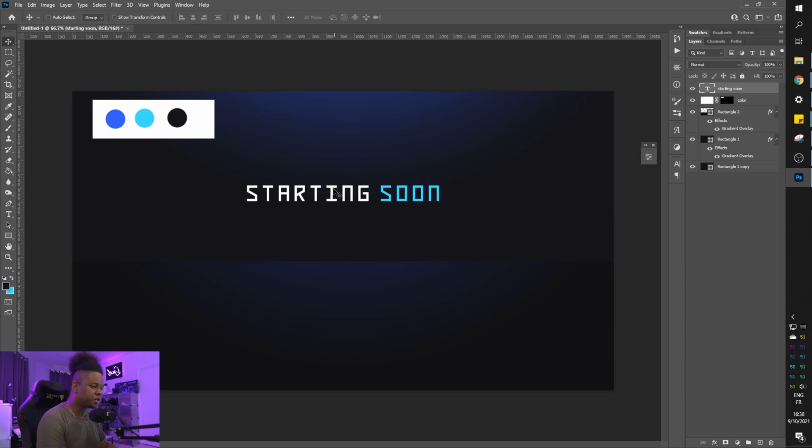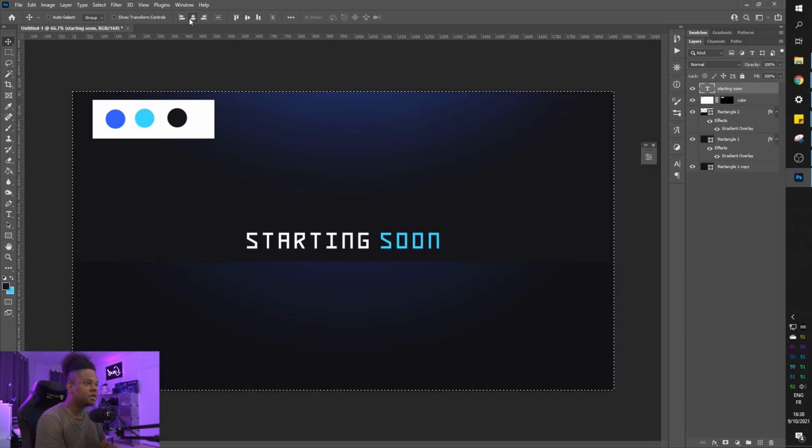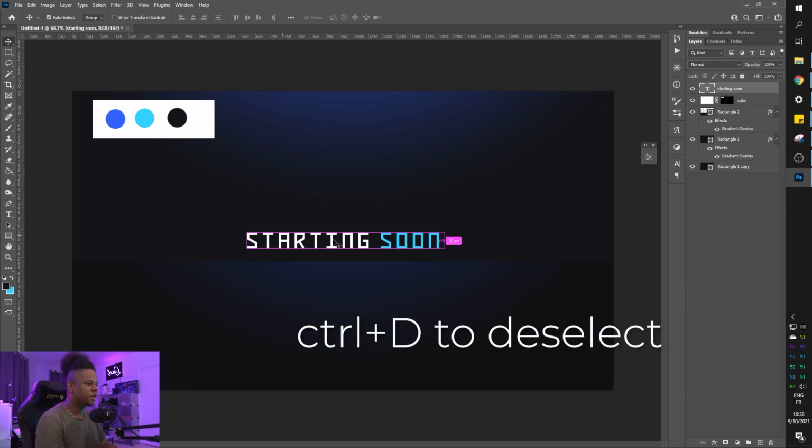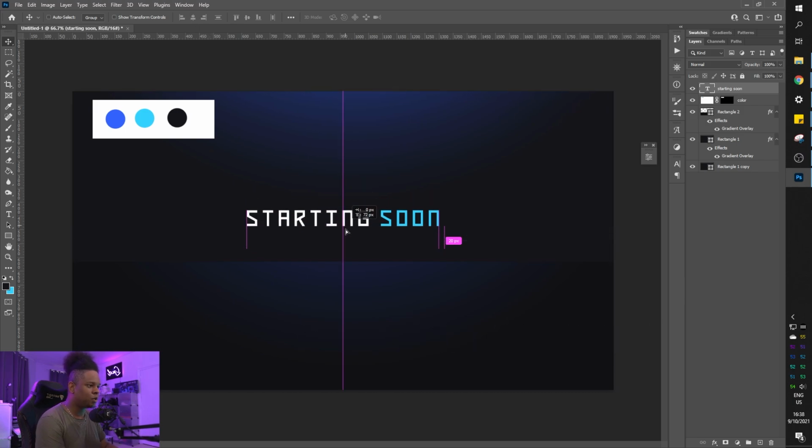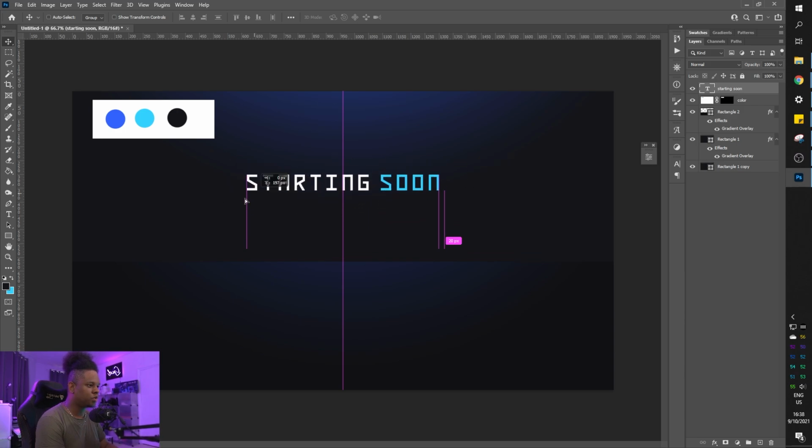What you can also do is with the move tool selected, press Ctrl A, it will select the whole canvas, and then you will have those options that will allow you to align middle here or middle there. So vertical or horizontal. All right, we want this to be higher. I'm holding Shift in order for it not to move around. It goes straight up, boom. Just like that. And we can select the font.